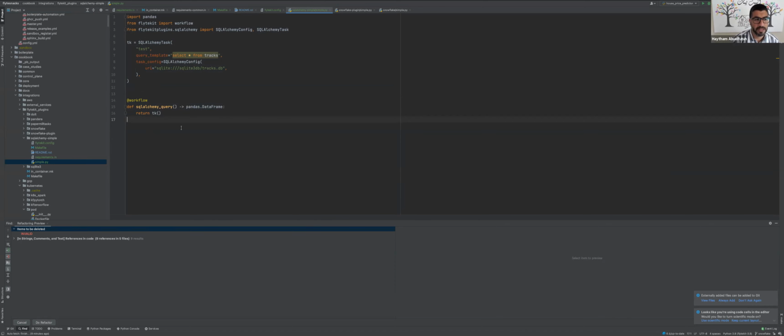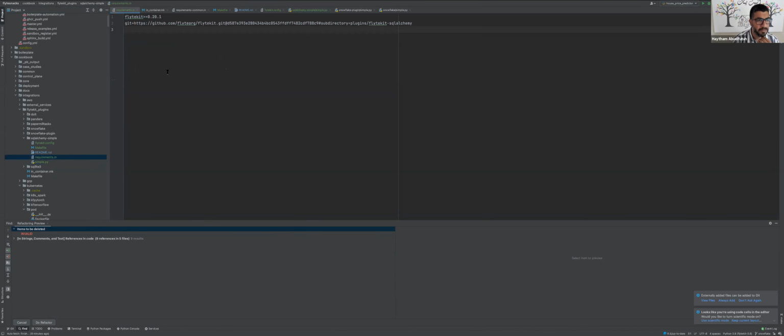So I have my file with the code, and then I have a requirements file that just needs FlyteKit and this very long, arguably too complicated requirement. And this is how you can pip install a remote package of sorts that has not been published to PyPI yet, right?